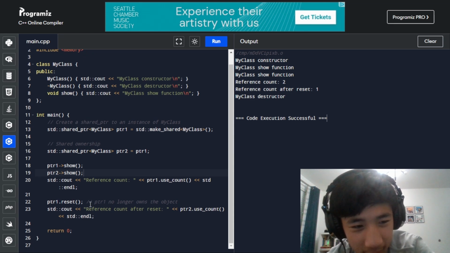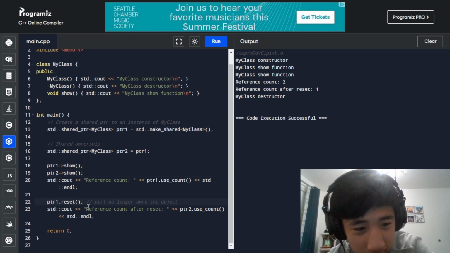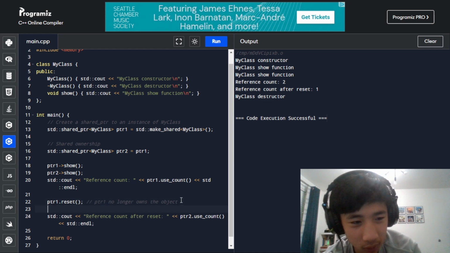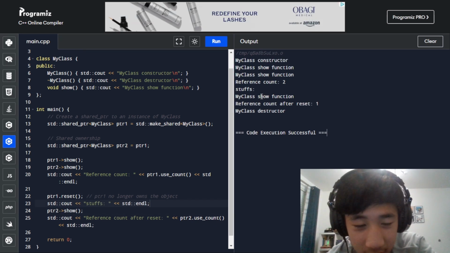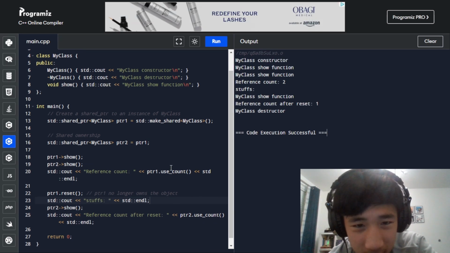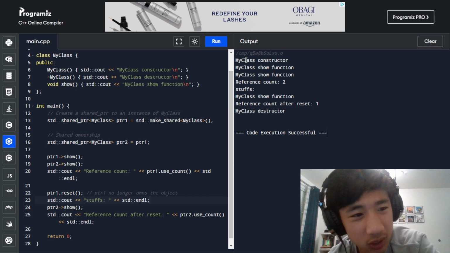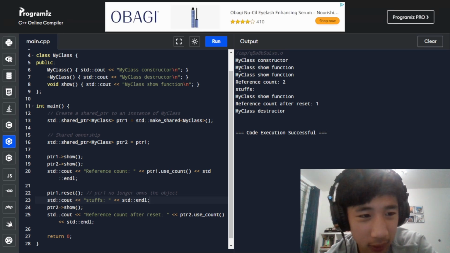I also noticed that when you reset the pointer, it says that pointer1 no longer owns the object. Does that mean pointer2 still owns the object? So let's try that too. Okay, so this is what's happening, I guess. First, we get the constructor from calling it. We can then share them.